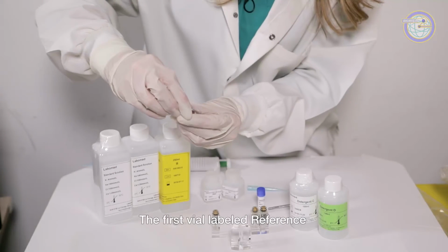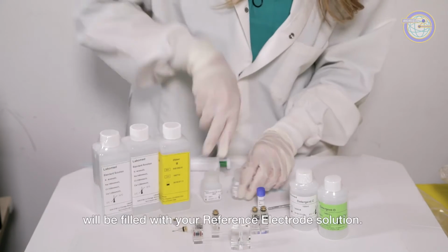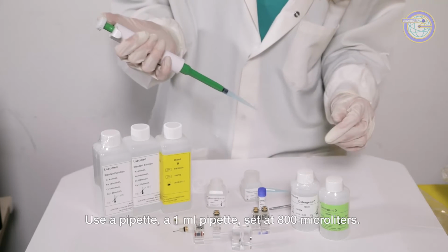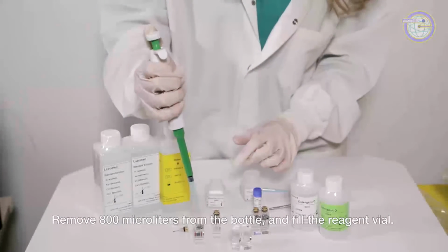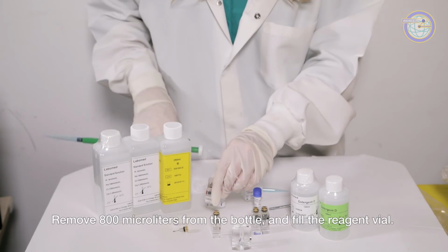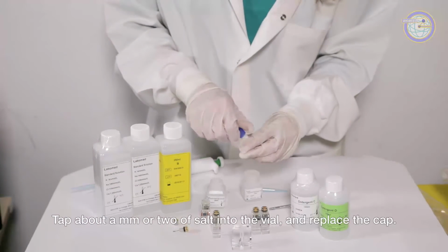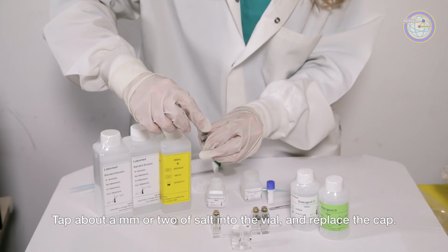The first vial, labeled reference, will be filled with your reference electrode solution. Use a pipette, a 1 mL pipette set at 800 microliters. Remove 800 microliters and fill the reagent vial. For this vial, you will want to add a little bit of salt. Tap about a millimeter or two of salt into the vial and replace cap.